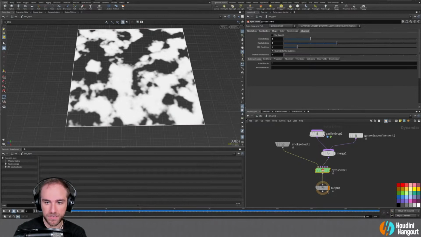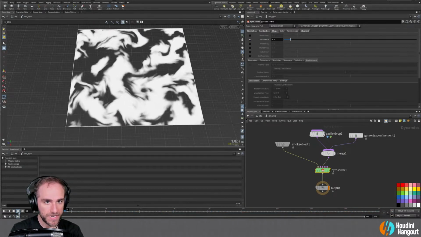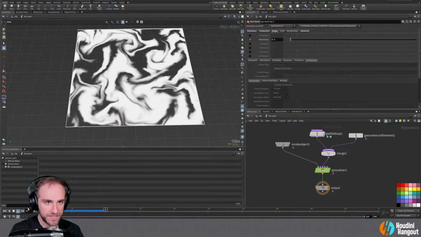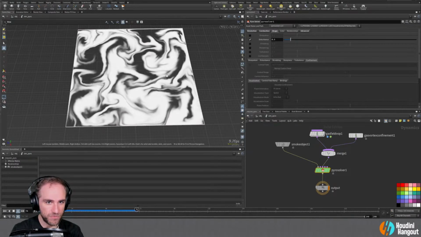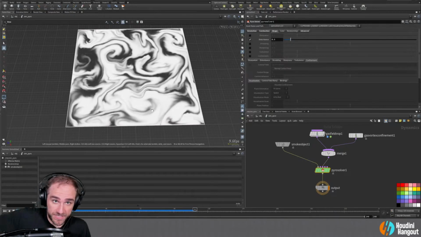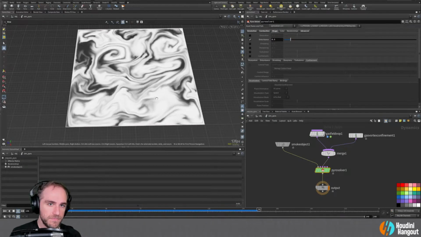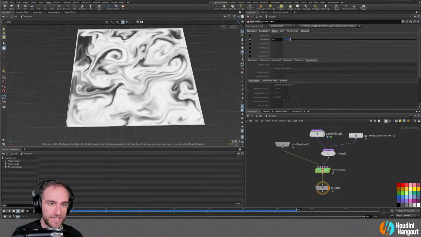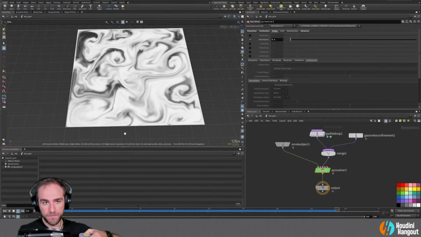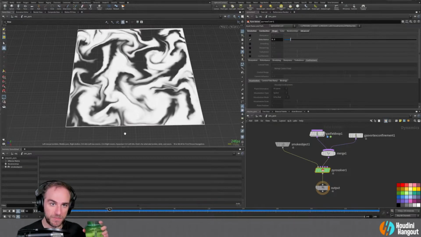So yeah, these are all things that you can kind of determine. I'm not going to prescribe how to do this, but just to show you some of the things that will happen in here when you start to tweak some of these different settings. Here, this disturbance is going to add some ripples into here. It's kind of interesting. We could keep that. That should show up in our simulation to some effect, because that is going to be affecting that velocity there. So really, anything that we do to the velocity in here is going to be seen when we take it to the next step with the particles.